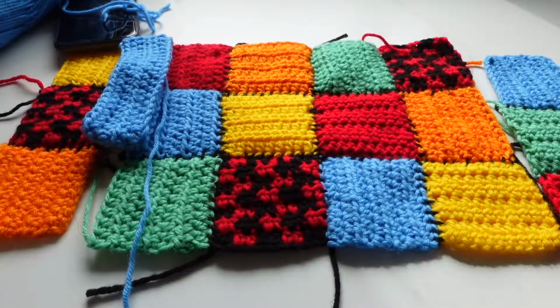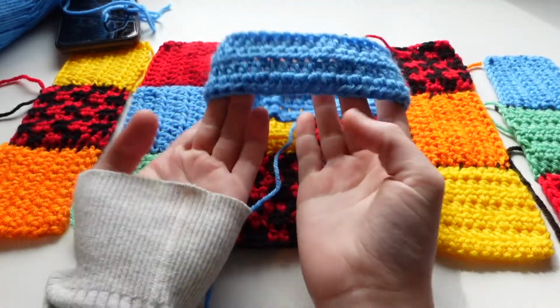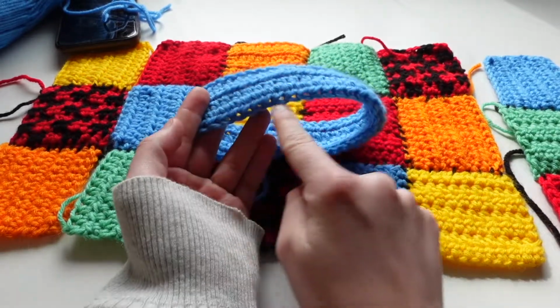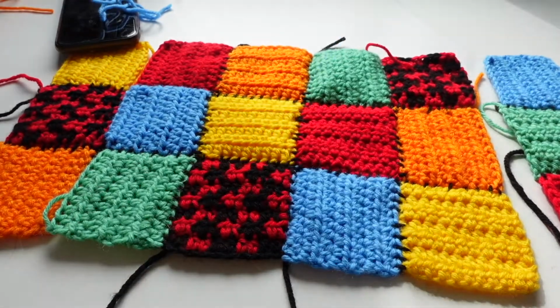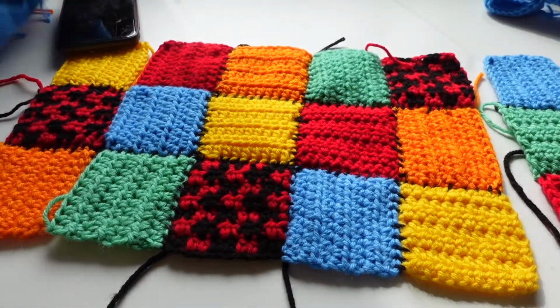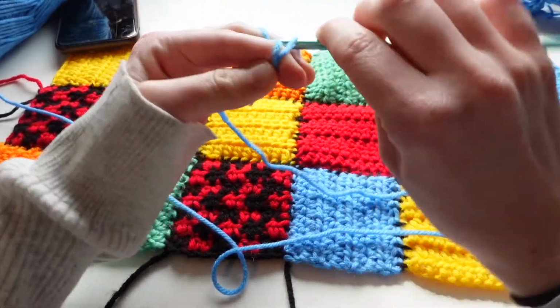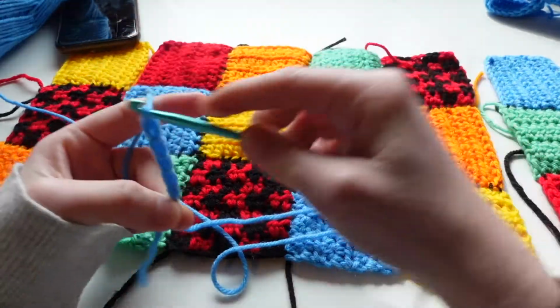Okay, so the next thing that we're making is the sleeves. So they're gonna look like this. I'm using my blue color. It's 4 rows of half double crochet, and it is 40 half double crochet stitches long. So go ahead and grab your blue and the same crochet hook, 4.5 millimeter. Make yourself a slip knot and chain 41.